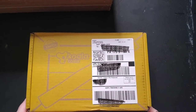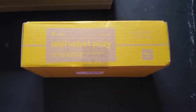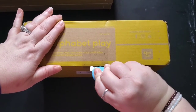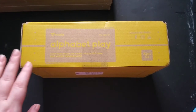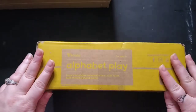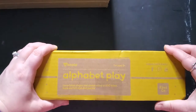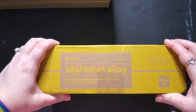So this one is the Koala Crate. One thing I love — they print this on a yellow box and it makes it very hard to see — it does tell you what it is on the side, so you have an idea. Obviously my three-year-old's not reading this. But this is Alphabet Play and it says 'learn letter shapes and sounds using an ABC token bank and felt alphabet puzzle.'